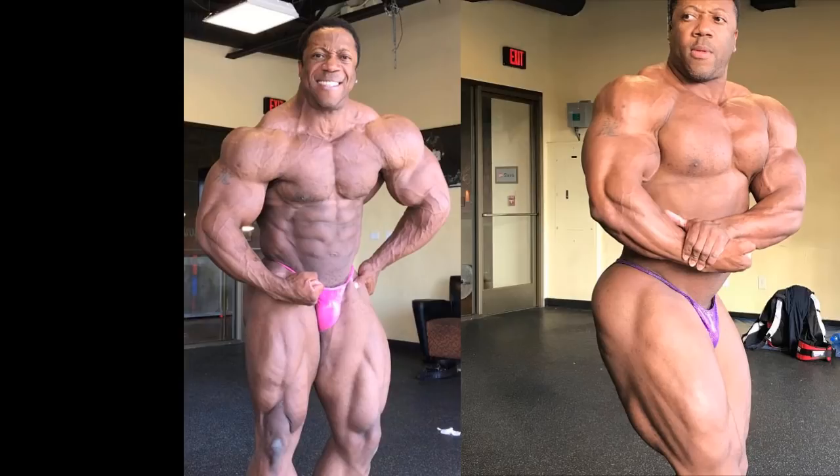The most important thing — the main argument I have here — is the background. You can see it is the same room, though he just always likes to pose there; maybe it has good lighting, maybe it's a posing room. But you can see that there is a chair on the left photo, and on the right one there isn't a chair. And look at the ceiling — the ceiling looks different; there is some string hanging in the left photo, and there isn't one on the right. Maybe there are a few days' difference between these two shots, maybe they fixed the ceiling and moved the chair in the meantime, but I don't think that's likely.